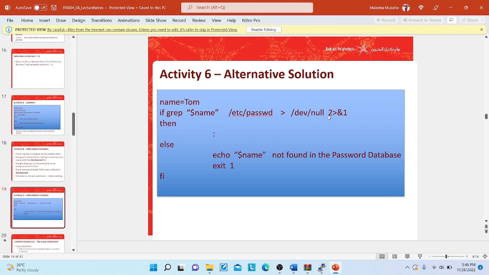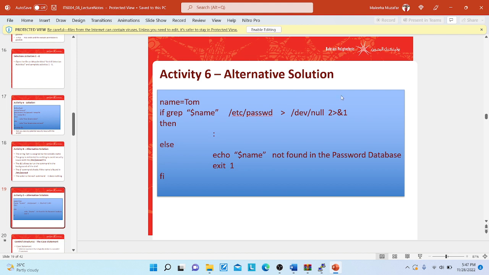Like you have important papers or papers that have confidential information, and you pass them through a shredder so nobody can see or have access to that information. So dev null is basically to discard output generated in a script file securely so that nobody can ever have access to it.